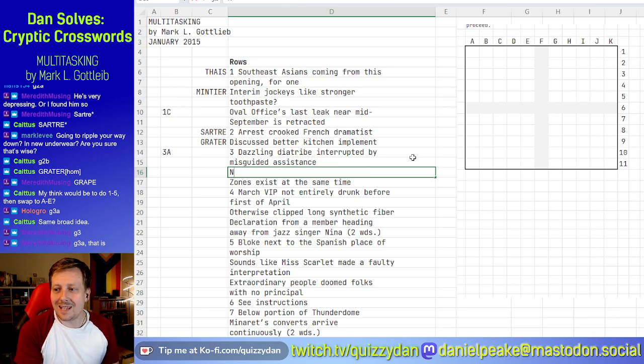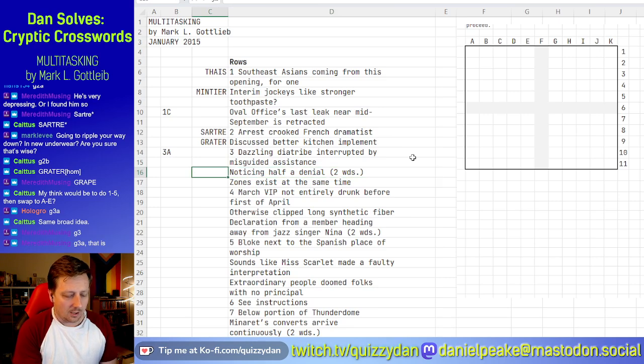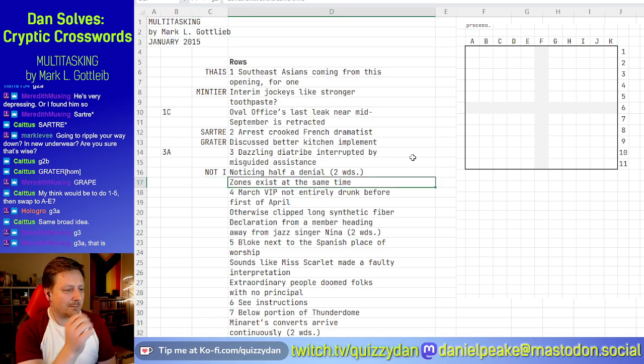Has anyone got it? It starts with N. Oh, don't type it there, though. It starts with N. In a way, it's a hidden, but it is not a hidden. It is a hidden because it's right there, but it's not a hidden because we can take half of noticing, and it is not I. That is your denial, so it's half of noticing. I'm not counting that as a hidden, so do not increment the hidden counter because I don't think it's worth it.